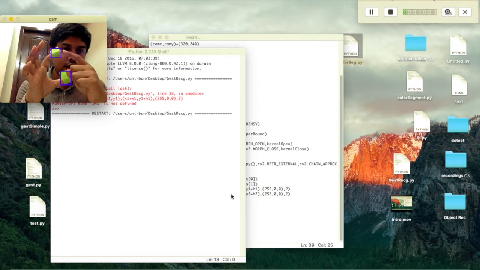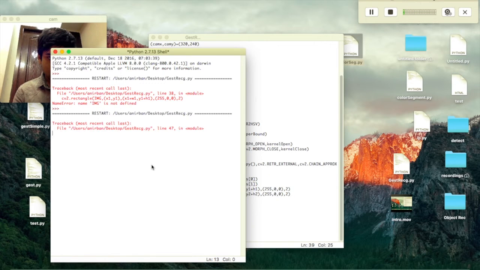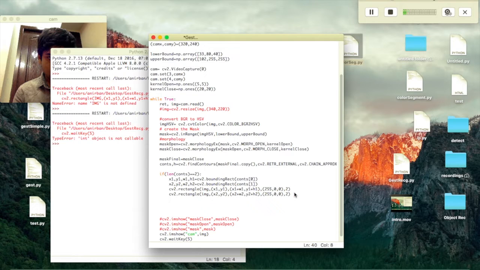What we need to do is point a line from the center of this object to the center of this object, which will be from somewhere here to somewhere here. Okay, so to do that we need to find the center of each object. That's pretty easy actually. For the first one I'm going to use c1x for the center width, which will be x1 plus w1 by 2, and cy1, which will be y1 plus h1 by 2, and same goes for the second, which will be cx2 equals x2 plus w2 by 2, and cy2 equals y2 plus h2 by 2, and we have the center of both objects.